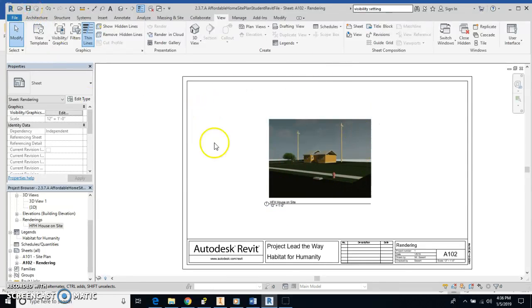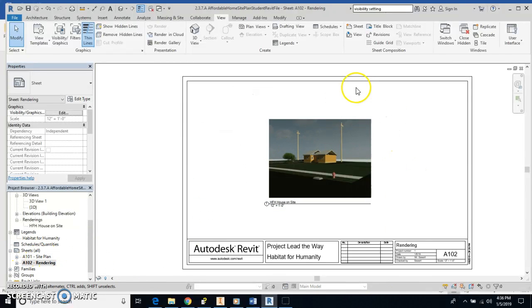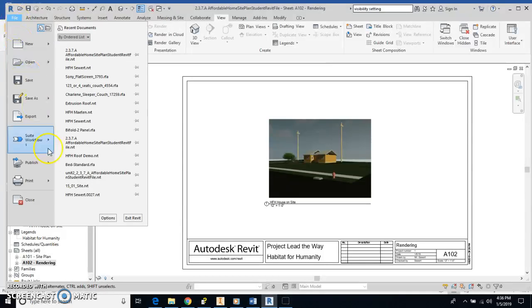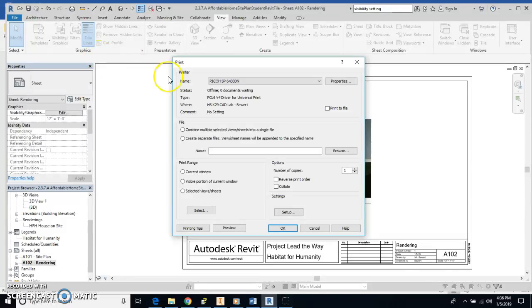Now, when you go to print this, just this sheet, not the second one, but this one, actually, maybe we should do the second one also. Yeah, why not? We're going to do these in color. And the way to go about doing that is we're going to go to the printer. So File and Print and choose the printer.